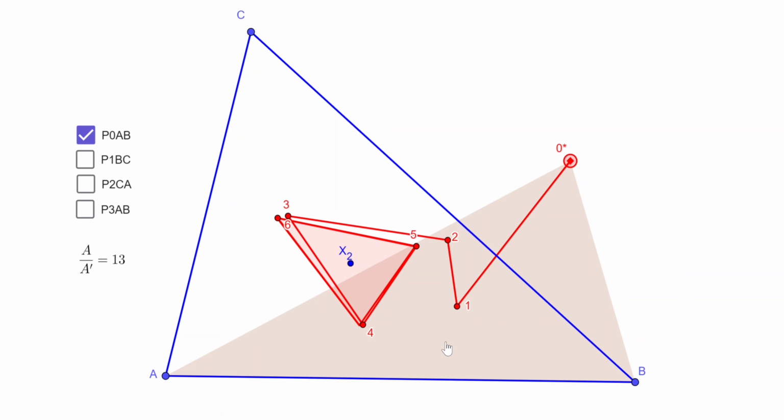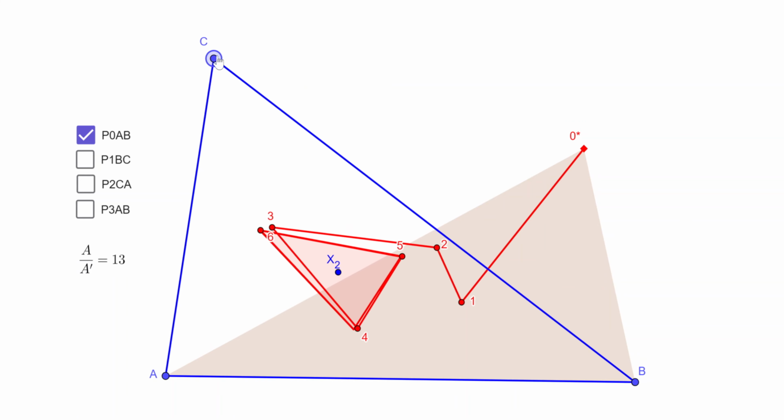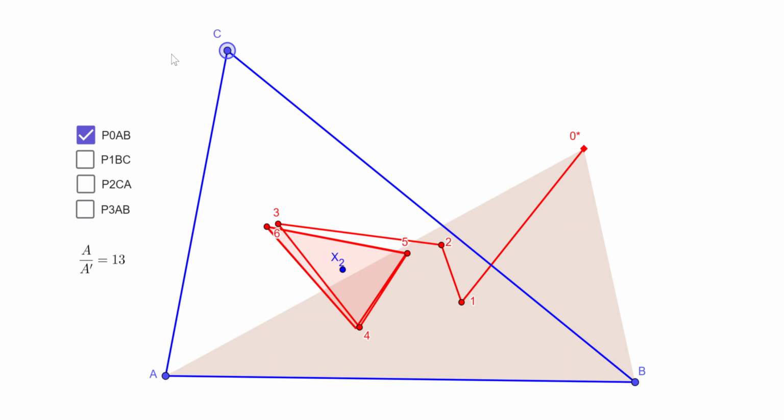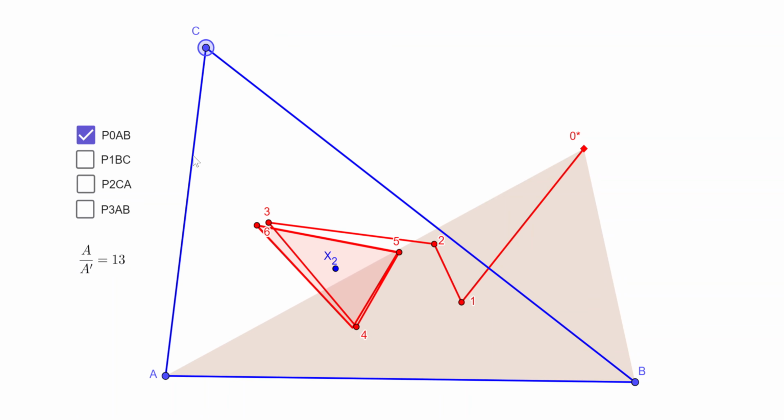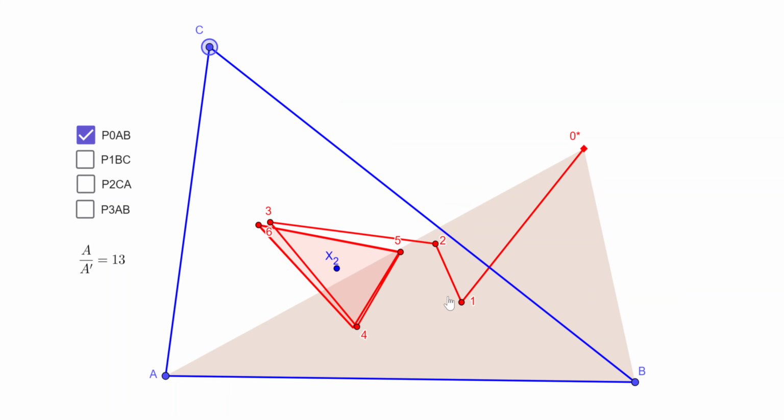And I'm going to compute its centroid. So you can see here that this vertex labeled as 1 is the centroid of the shaded triangle. So I'm going to have my first iteration step departing from 0 for a particular ABC triangle. And you can see here that if I move C, that doesn't affect the centroid of AB 0 star, right? So I can move C around, and that doesn't affect this point 1, which is the centroid of AB 0 star.